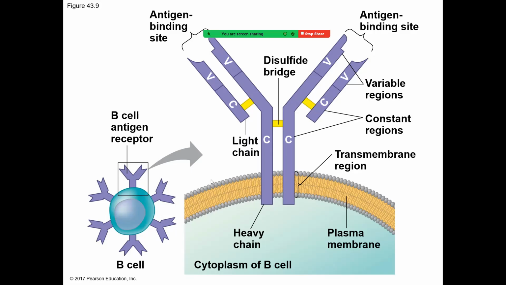Okay, so important to remember that our B cell antigen receptor is going to be embedded into the membrane of our B cell. It looks like a Y. So the structure of this molecule looks like the letter Y. It's got two heavy chains, which are the larger of the polypeptide regions, and two light chains, which are attached to those heavy chains. And we have variable regions at the end, right? So on the arms of the Y here, this is what is going to bind to the epitope. And then we have constant regions, which are going to be the same between all these different types of antigen receptors.